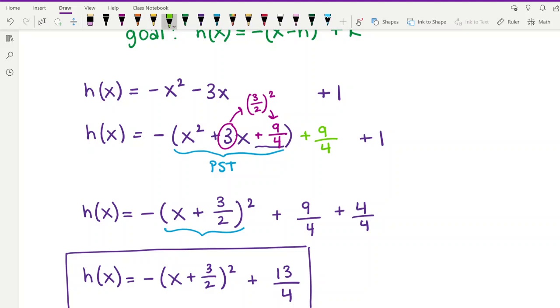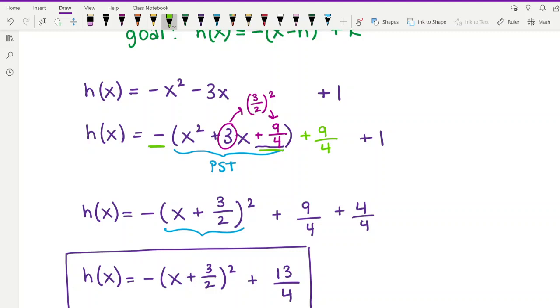Then complete the square only in those parentheses. Leave whatever you factored out on the outside. But then when you go to figure out what you have to add or subtract to compensate, you have to take into consideration what was factored out here. So in this case, I'll underline this and this, right? That's where that plus 9/4 came from. And then always check your work.